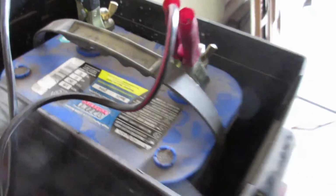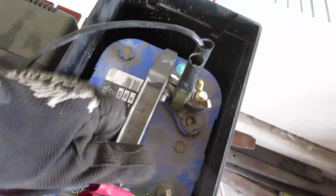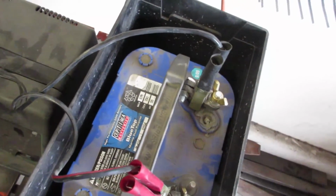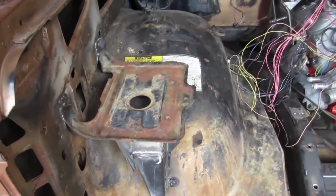So we'll see. Maybe it'll hold up for a little bit. I'm not sure. But if not, I'll get a new one. If I can roll with this one for a while, that will be nice. But anyways, it'll be good for testing. So I'm finished getting this mount fixed up. Alright guys, here we are with the battery tray. And this is how it's going to be.